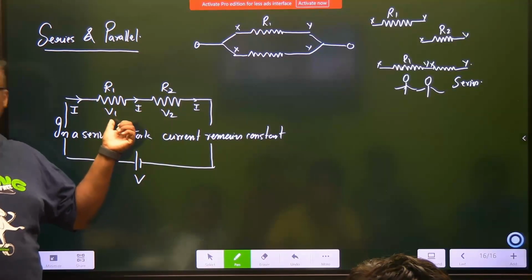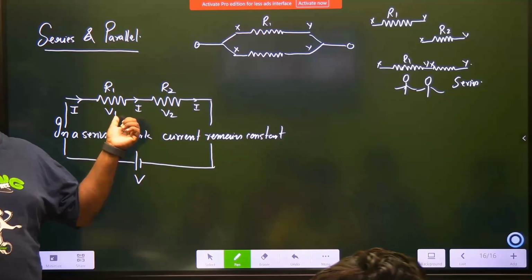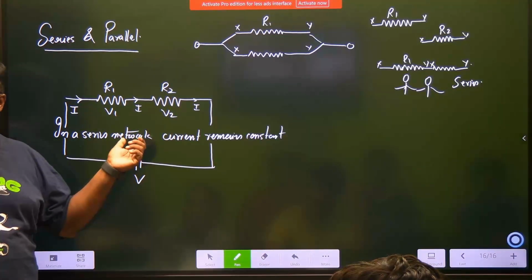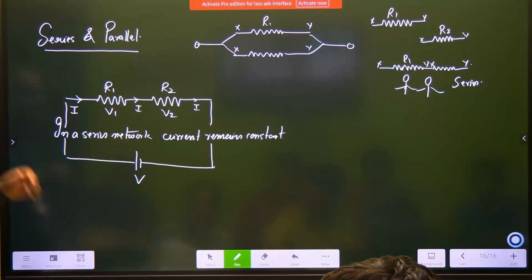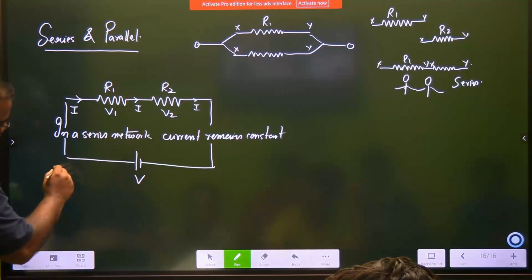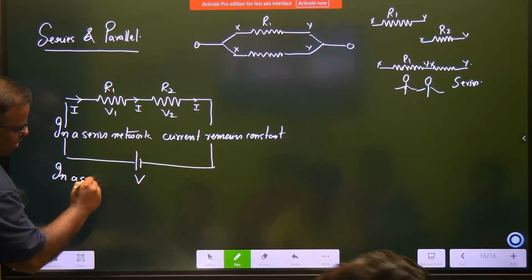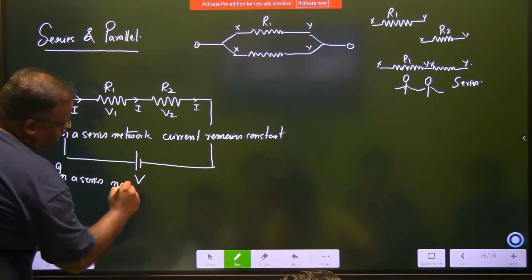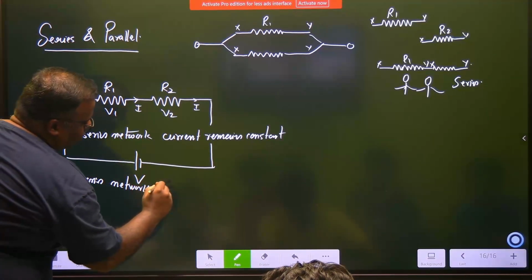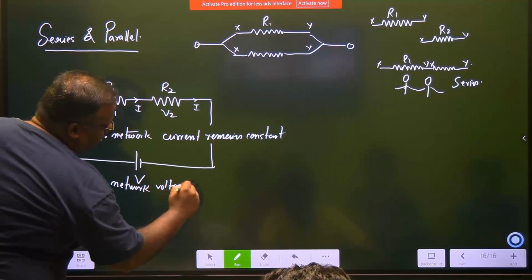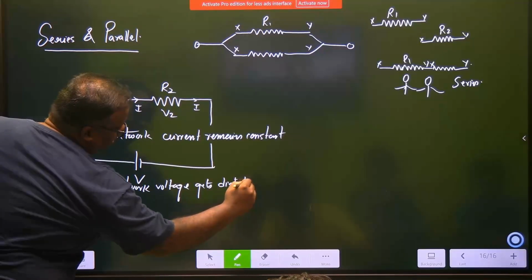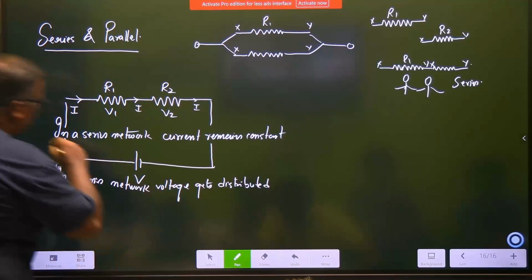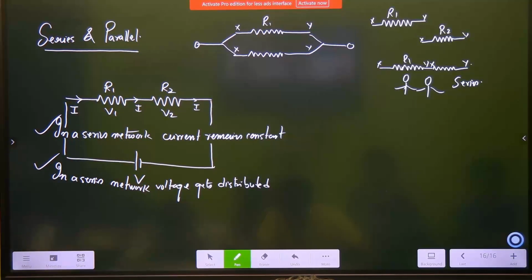So, say me and Vakul went together. Looking at my body, people will say, hey, he ate 6, this fellow ate 1. Actually, it's the reverse. He ate 6, I ate 1. Okay. So, we say in a series network, voltage gets distributed. Remember these two things throughout your life if you study physics till 12 or if you go on to study engineering.